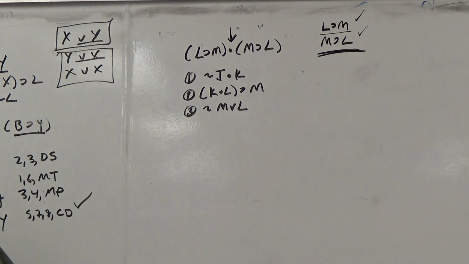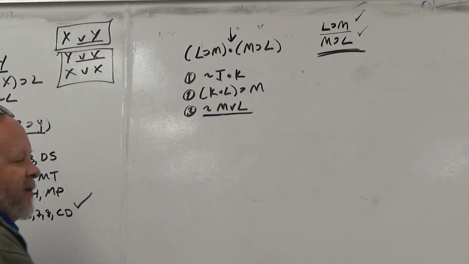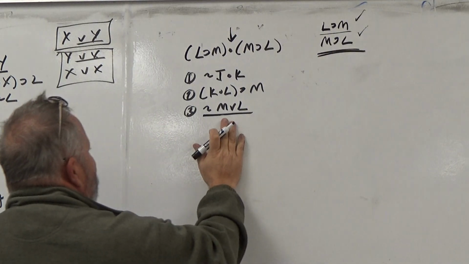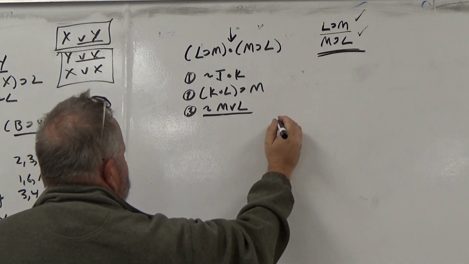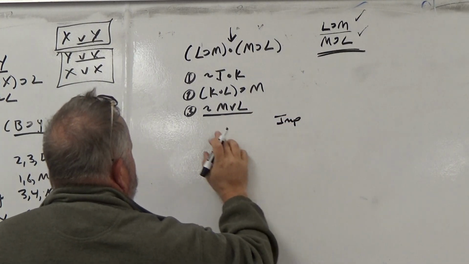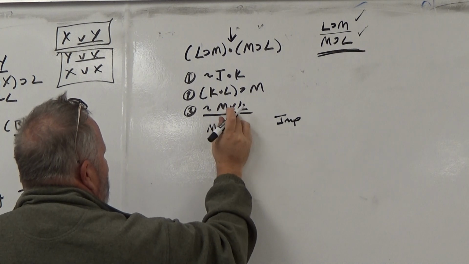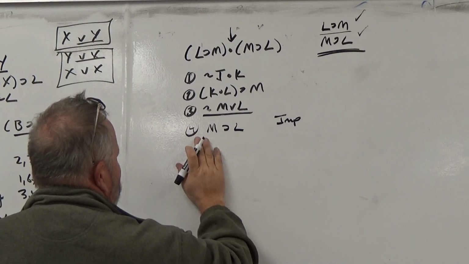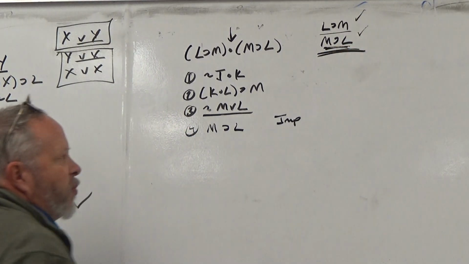M then L, okay? I don't see an M then L, but I do see M's and L's together, okay? And we need a conditional. And I remember, oh, there's a rule that lets me convert an or to a then. And that's called material implication, or implication. And what happens? Well, the first thing changes its sign, so not M becomes M, or becomes then, and the second thing stays the same. Okay, so that's from 3 by implication, and that's exactly what we needed. Okay, so there's one part down.